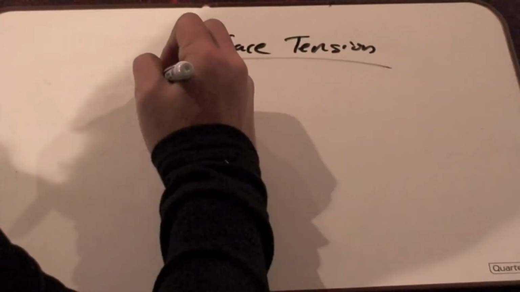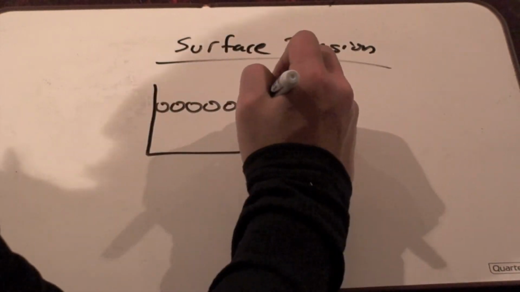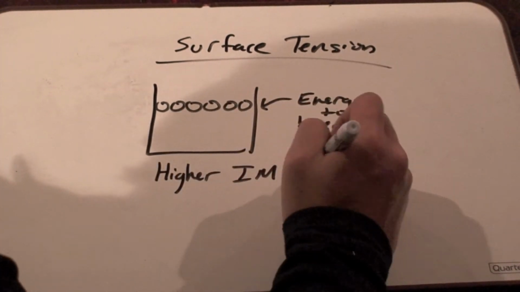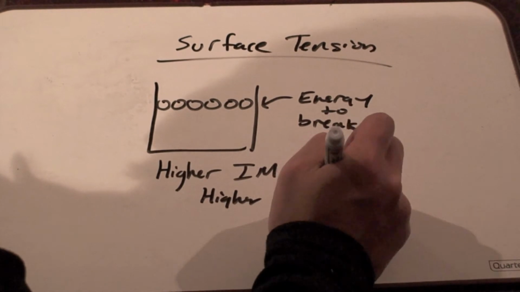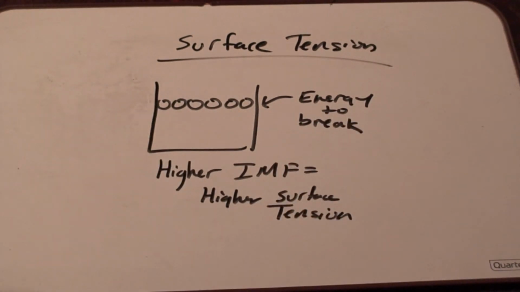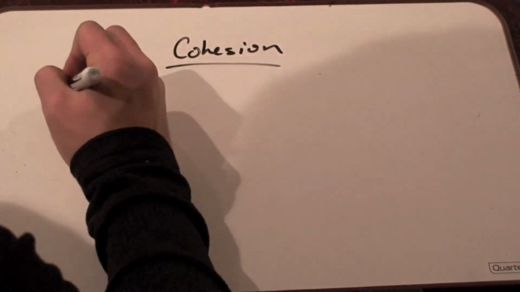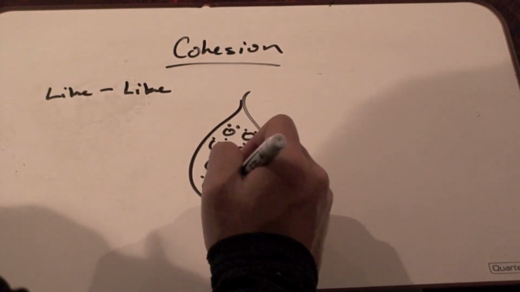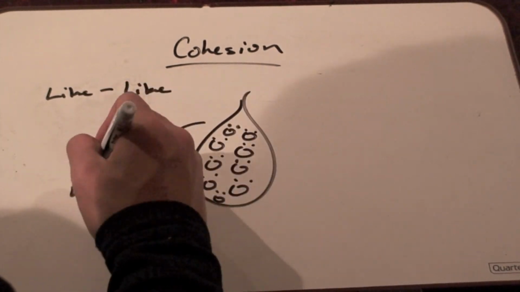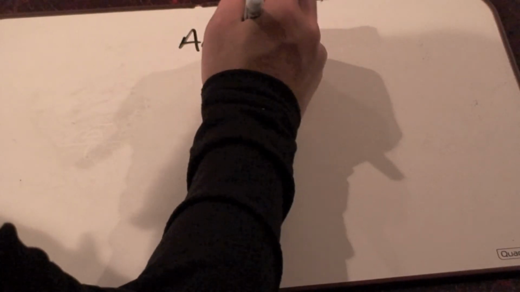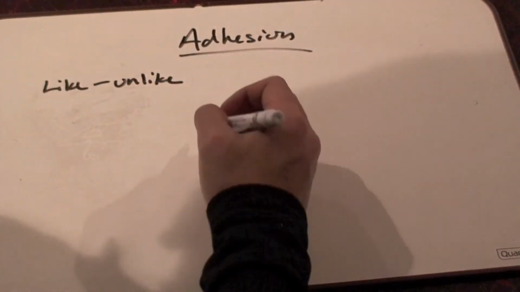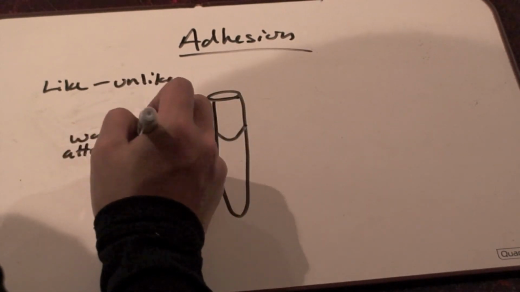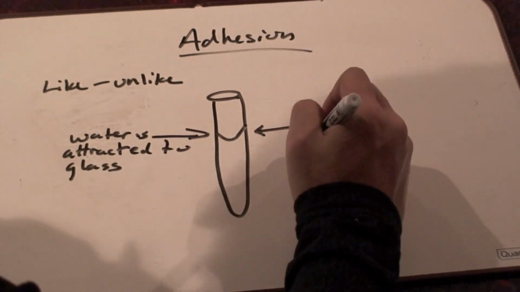Intermolecular forces also account for many special properties between molecules. The first is surface tension. This is the amount of energy needed to stretch or increase the surface of a liquid. The higher the intermolecular force, the stronger the surface tension. The next property is cohesion. This is where the intermolecular forces between molecules make the molecule attract to itself over others. Another property is adhesion. This is pretty much the opposite of cohesion, where the intermolecular force makes one molecule attracted more to another molecule than to other molecules of itself.